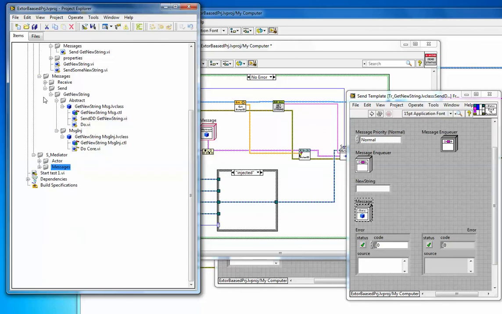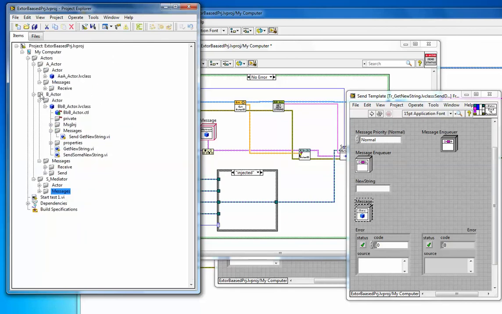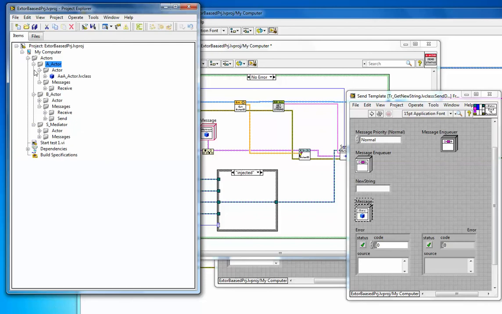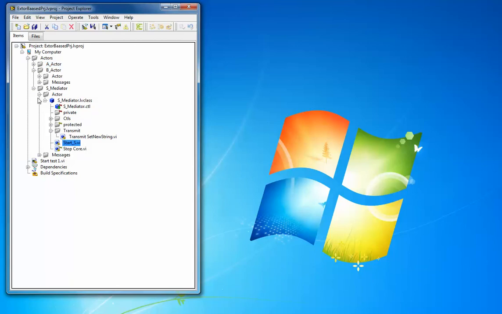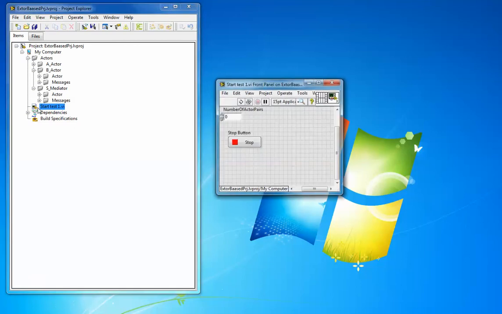So this is the way it is built up, and I can show you a fast example. This S mediator has this start S. We have made a message for it to call this start S. It has only one input that tells us how many instances of A and B actors we want to launch, and I launch it in the start test 1 VI.